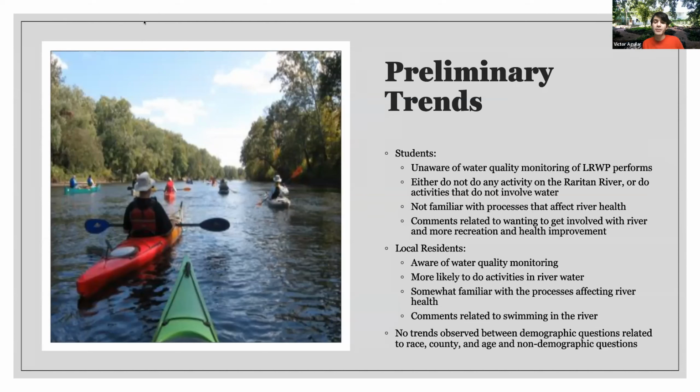At the end of the survey, there was a section where people could leave comments of whatever they desired. The comments that most students left were related to wanting to get involved with the river and a wish for more recreation and health improvement in the river. It was also observable that local residents of the area were more aware of water quality monitoring and were more likely to do activities in the waters of the river.